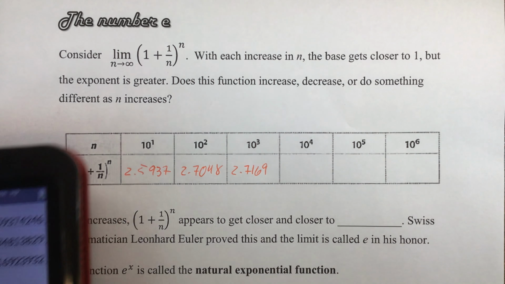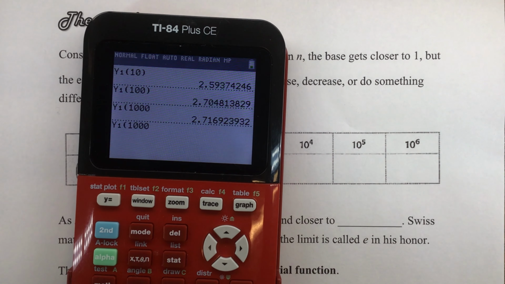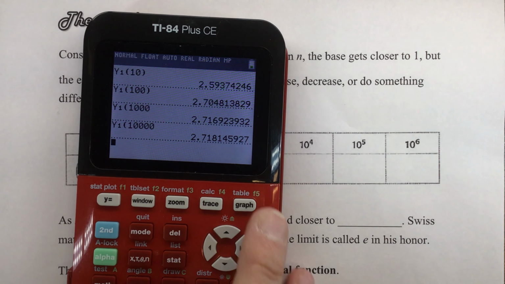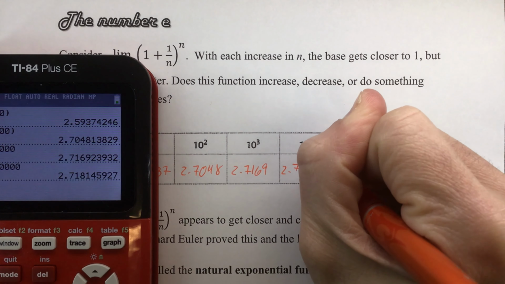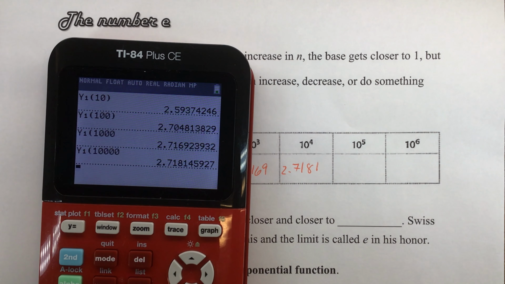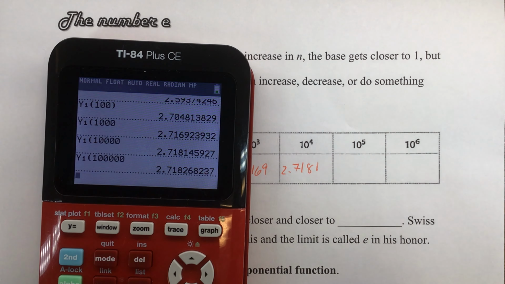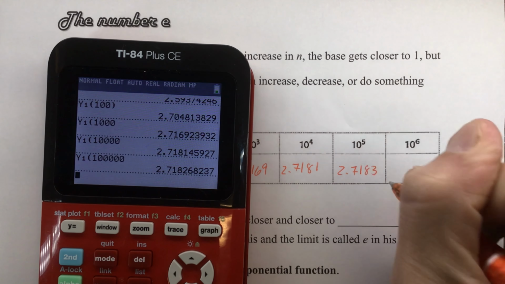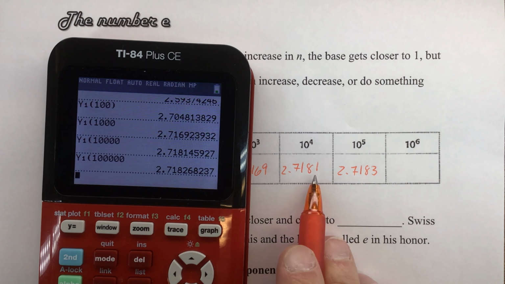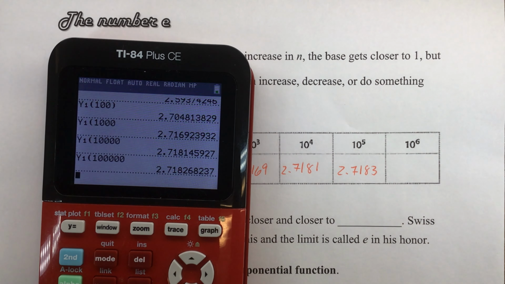We'll go to 10,000. Just the tiniest bit larger. We'll do 100,000. Just slightly bigger. The only change is here, at the very end, where we go from 1 to 3.